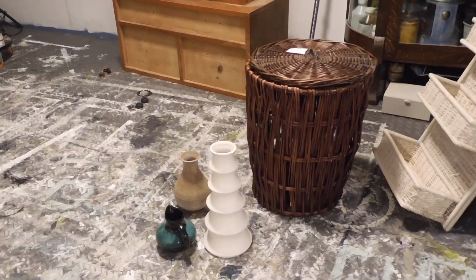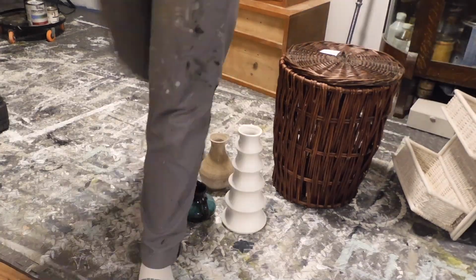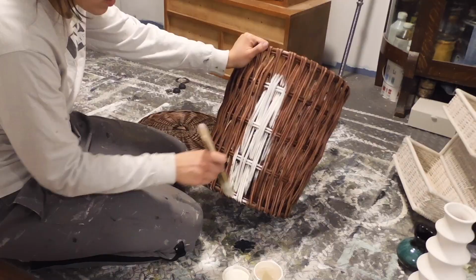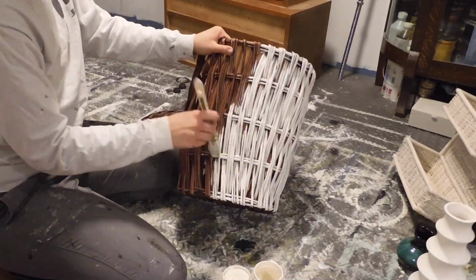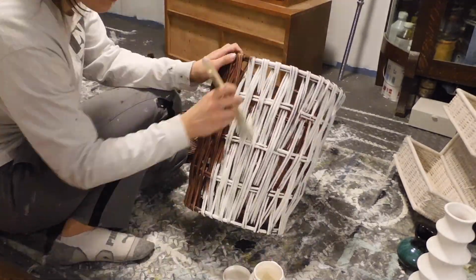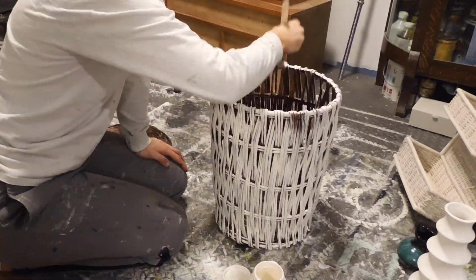So here are the items I am gonna add some paint to help them sell. For the wicker basket, I ended up using Fusion Mineral Paint in the color Raw Silk. It's a super creamy farmhouse color, and I just used this with a dollar store brush, and I brushed on 3 coats, and then I ended up waxing it with their lavender clear wax. And then I also went on and added some baking soda to my paint.